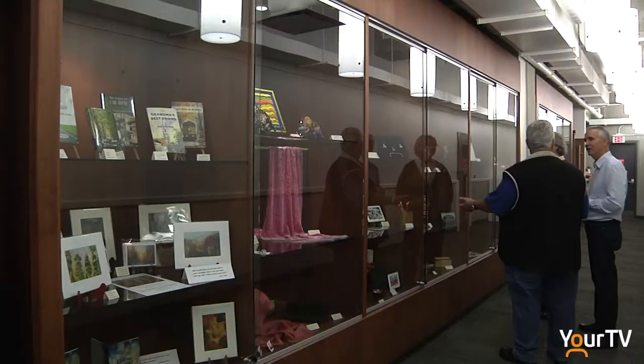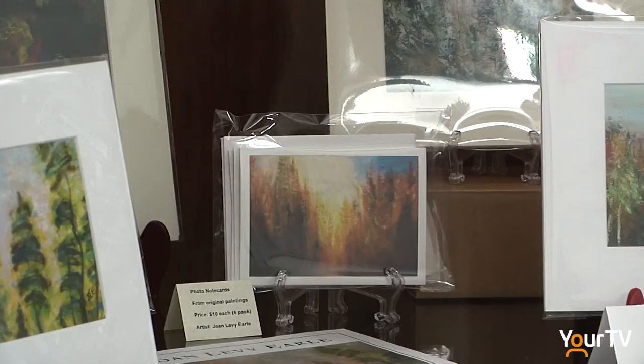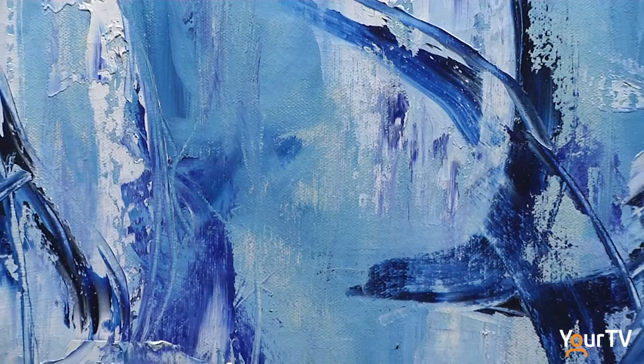One painting here is called The Soaring Spirit. It was part of a show I did at the Palais des Congrès in Montreal years ago — a series based on André Gagnon's music. I did get a chance to meet André Gagnon and he did see the paintings, though I didn't get him to sign them. The Soaring Spirit was done in 1984 and it was the only one of that series I still had. It wasn't framed — it was sitting behind my bedroom door. One day I woke up and said I think this painting really wants to come to Belleville. So it was the last one I decided to put in the show, and people like it, so I guess I was inspired.